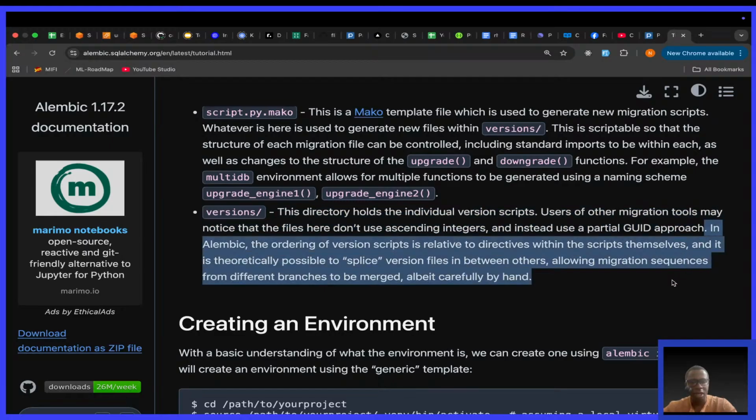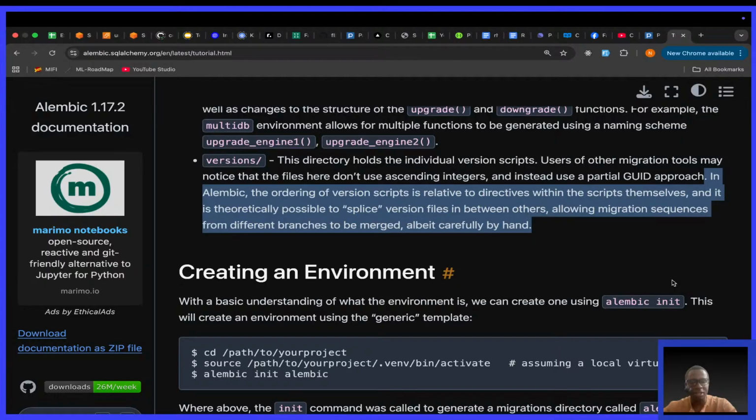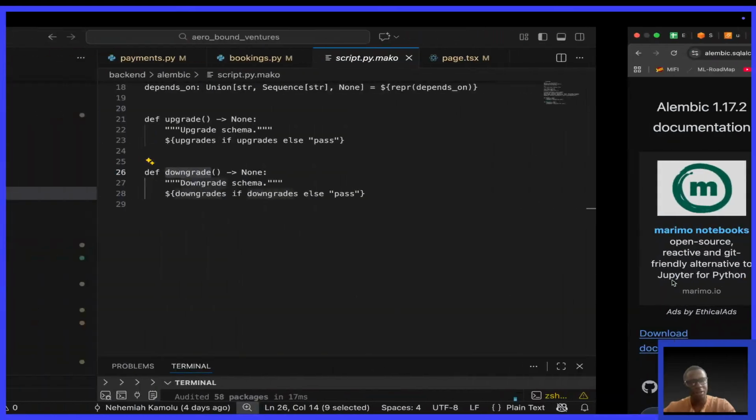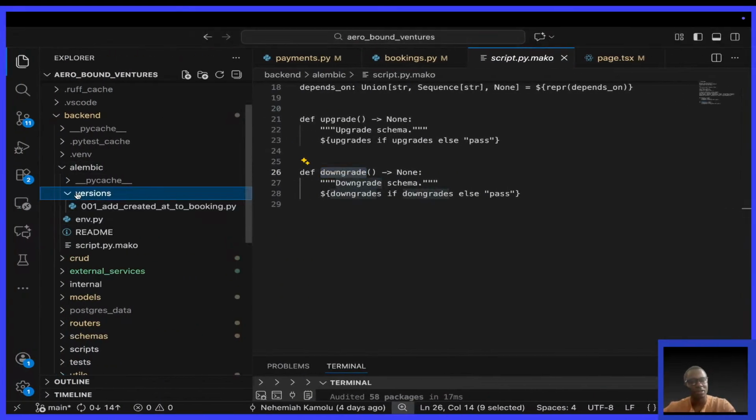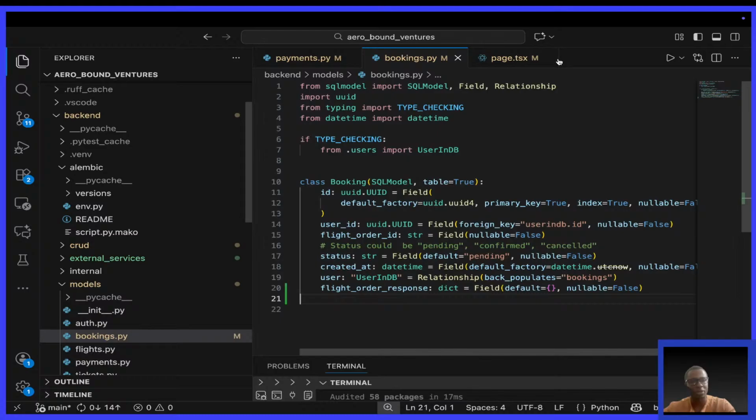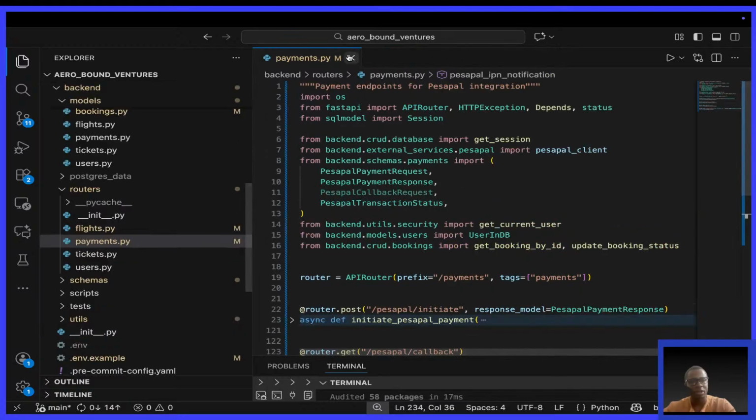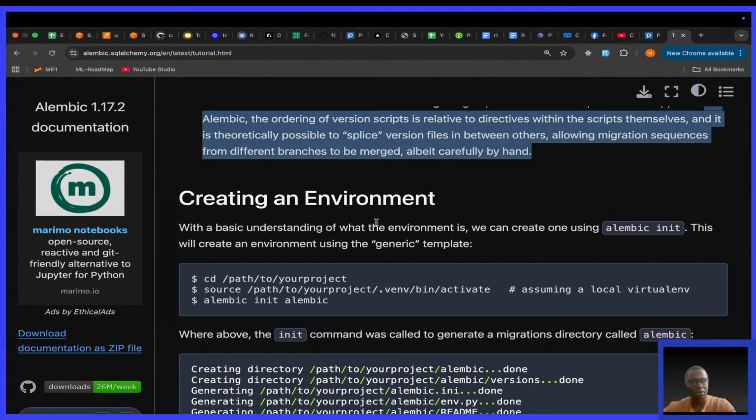In Alembic, the ordering of version scripts is relative to directives within the scripts themselves, and it is theoretically possible to splice version files in between others, allowing migration sequences from different branches to be merged, albeit carefully by hand. In simple terms, we have versions of our scripts right there.